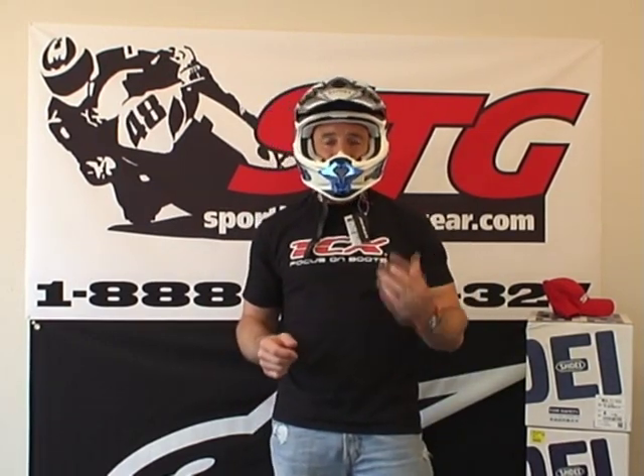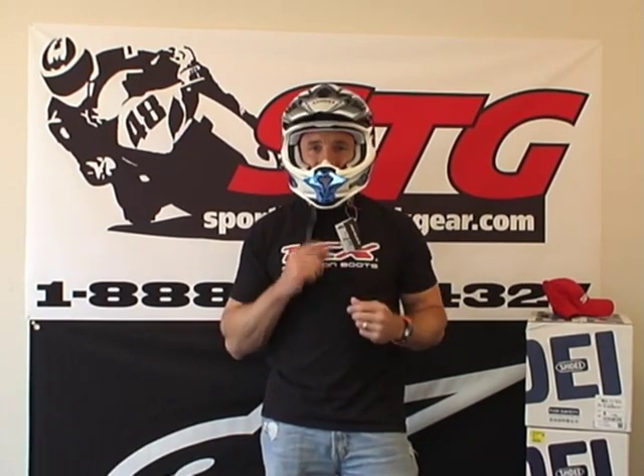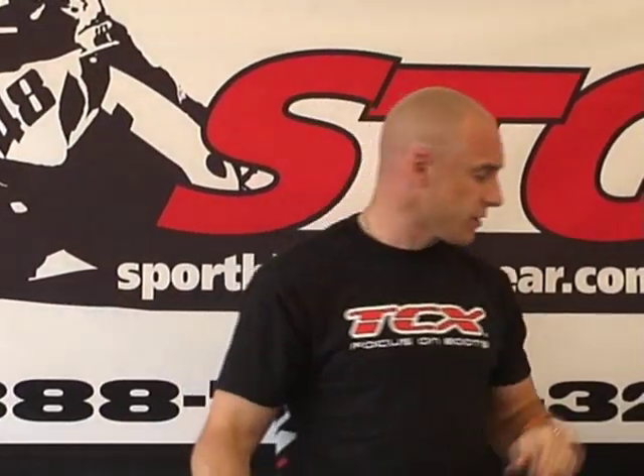One of the coolest features this helmet has to offer is its emergency release cheek pad system. They put that in place so you can get the helmet off of a potentially injured rider without really disturbing their neck. I have the helmet on now. You simply reach inside the chin bar where there are emergency release tabs — pull forward and then pull down. Out comes the cheek pad with ease, and now the opening is huge. When you pull it off your head, it comes right off with no resistance.